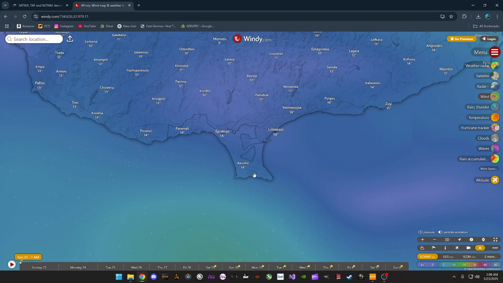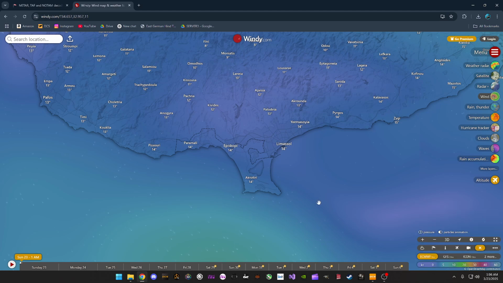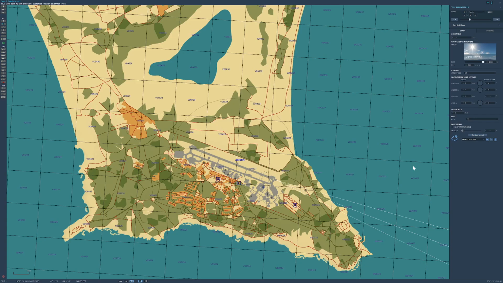And I would suggest, even if you're not using an airfield that is at sea level for your flight that you're flying out of, to base the weather off of a point that's close to sea level. So for today, I'm going to be using Akrotiri because it fits that. If your airfield was, let's say, 1,000 feet above sea level or something like that, it's going to be colder than the mission because the mission will set it for a sea level temperature. So just keep that in mind while we're messing around here to choose a point at sea level to start out.